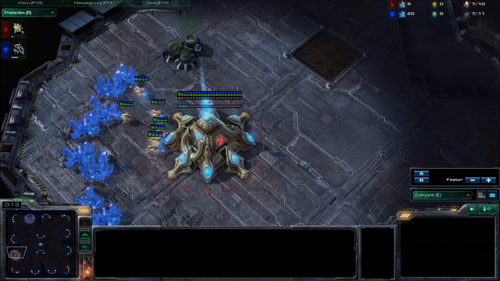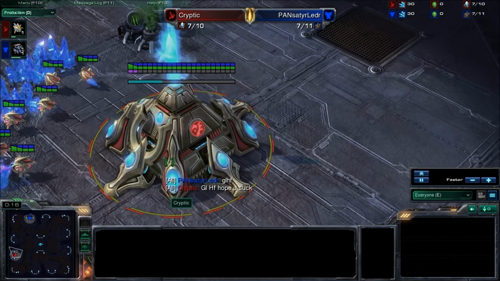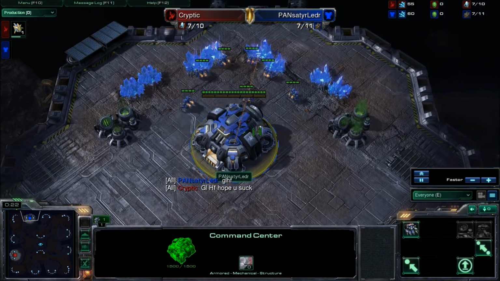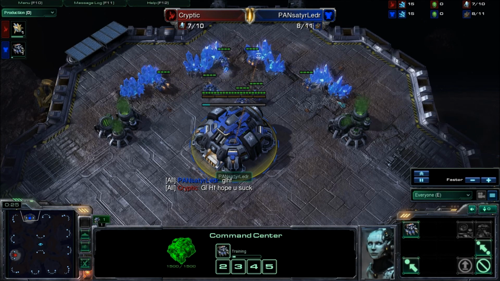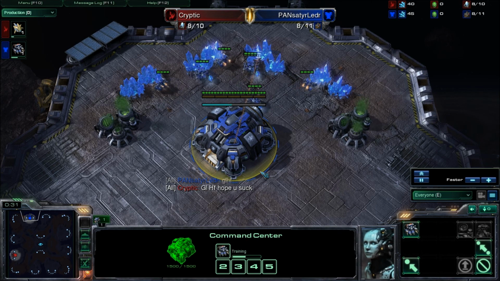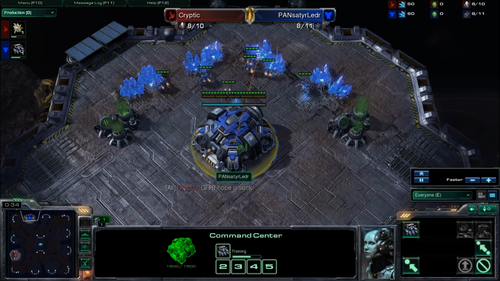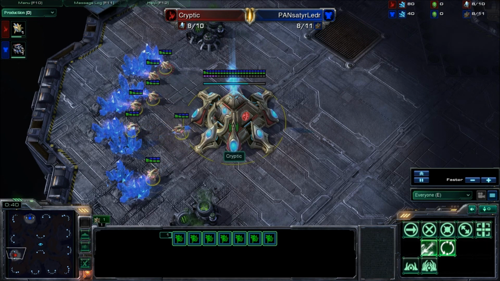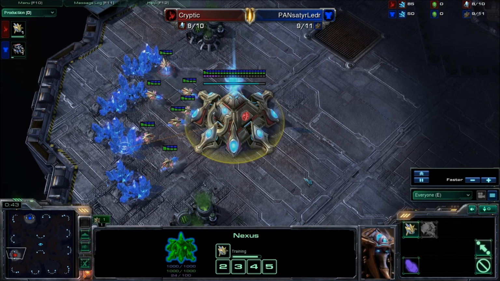Today the players are none other than Cryptic spawning as the red Protoss. His opponent is going to be PANsaytrledr spawning as the blue Terran. Already Cryptic hopes Pan, as I will forever call him from here on out, hopes that he sucks. Just because why not play against a sucky player if you can help it.